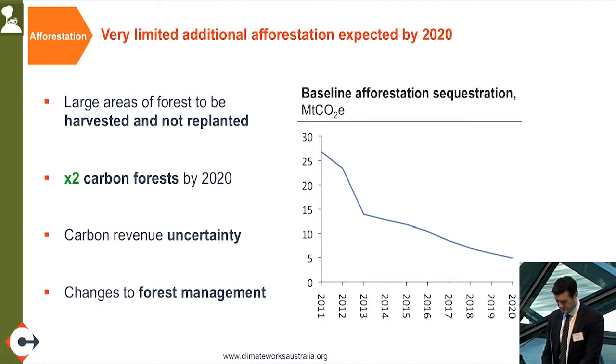Still on forests, there was an increase in forests planted specifically for carbon sequestration in the last 2 years as these forests had become eligible for the CFI. Continuing this trend would lead to abatement in the order of 1 megatonne of carbon dioxide equivalent, which is quite small compared to the expected reduction in sequestration from forestry, and falls well short of the abatement that we've identified in the low carbon growth plan research.